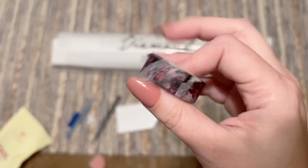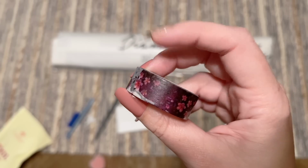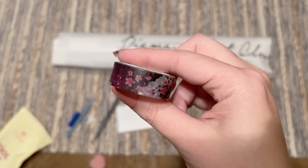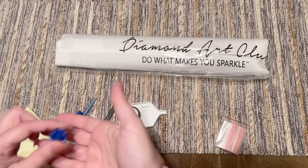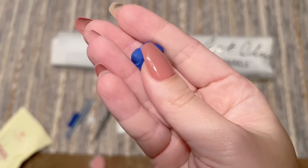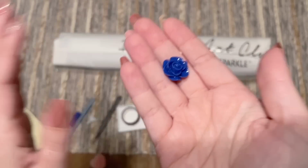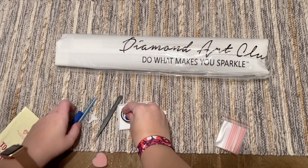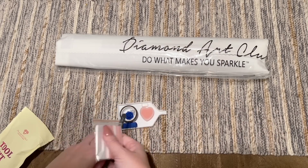The print on this is going to vary. I've got a video, like I said, in the Jaded Gem Shop kit unboxing part of this, dedicated to showing you how and why I use washi tape, just to give you some ideas and a starting point. And then you get a cover minder, which has magnets on the back. If you want to use this to hold back your plastic cover, you totally can. And it just looks really cute, and it's fun to collect all the different ones as well, because there are lots of different styles that you'll see included with the Diamond Art Club toolkits.